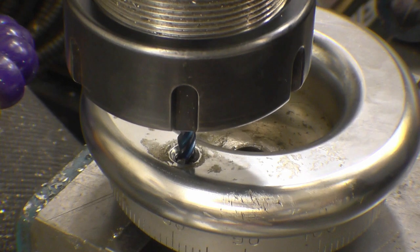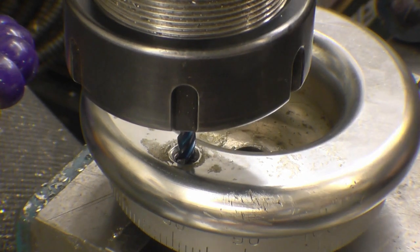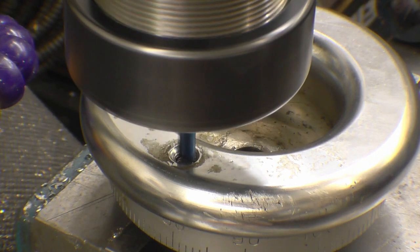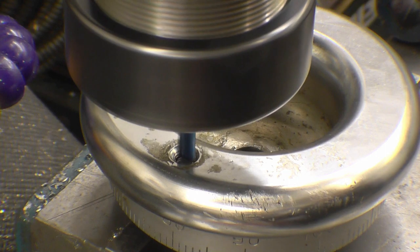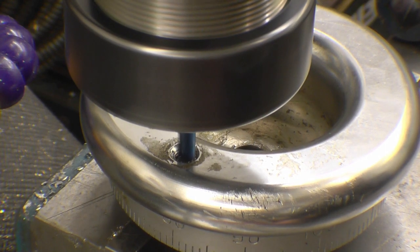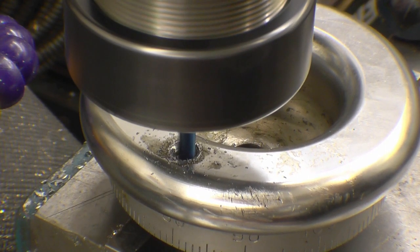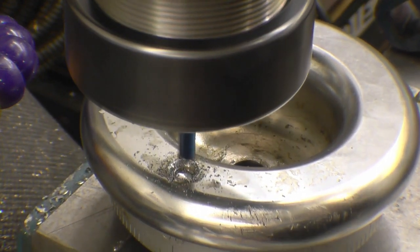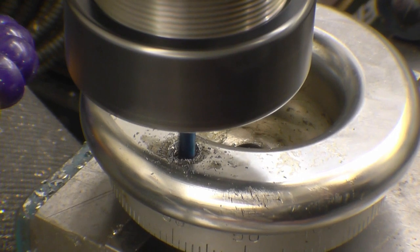I'm going to lock off the spindle on the mill. Just to gently put a flat on like that, right in the middle of it.